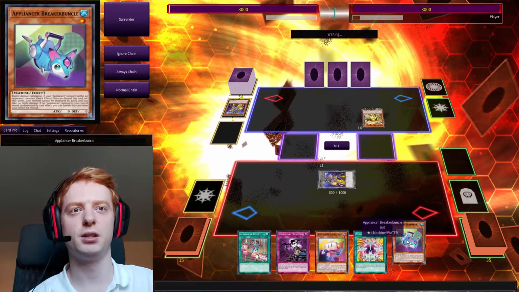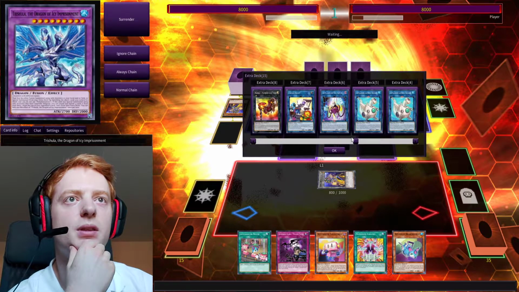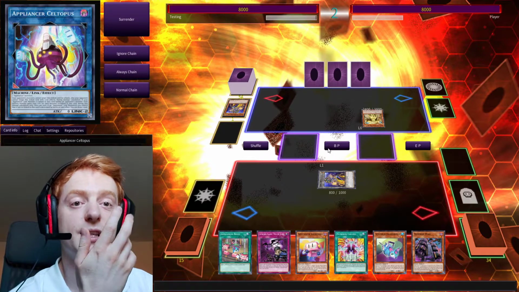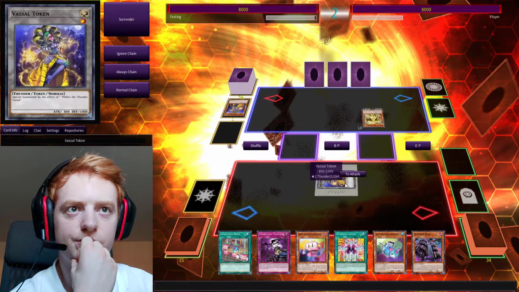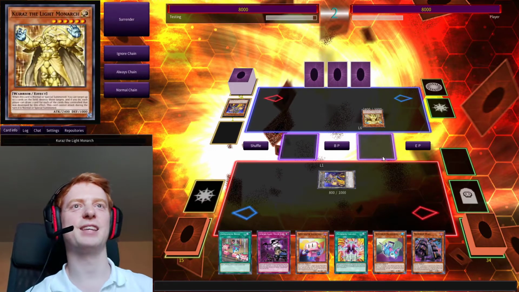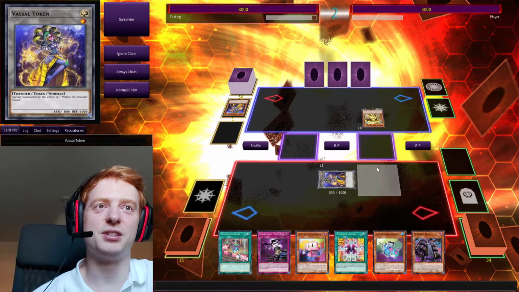And, if we summon that, we can special summon Socket Roll. A decent Appliance monster is Celtopus, because it can't be targeted by opponent's card effects, right? Or their attacks. Ooh! Seriously? It's a piss take. That is very annoying. So there's a couple of things we could do.